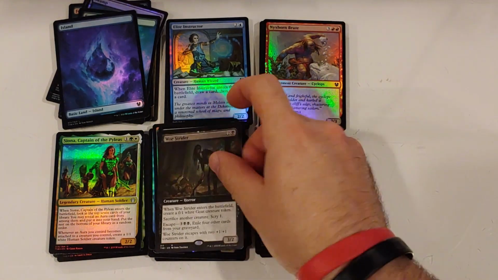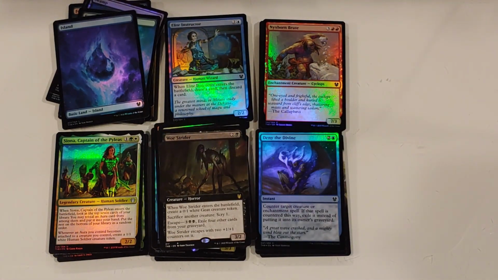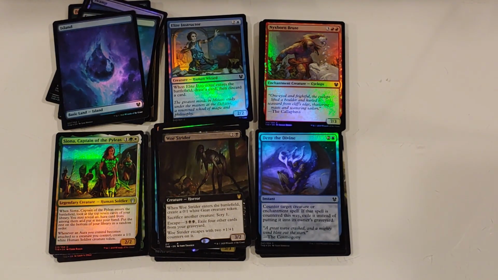Here we go. That's kind of cool looking. A horror. Enters the battlefield, create a white goat. Because nothing says I'm going to take you down like a white goat. Right, Chase? Yep. Our Chodio said it right here first. Kind of a cool looking card.